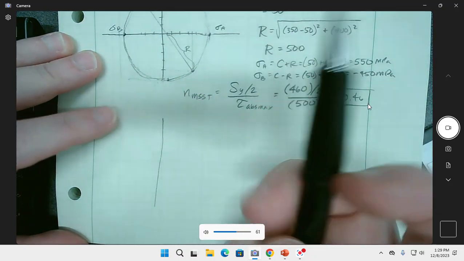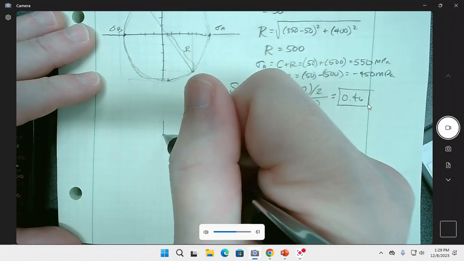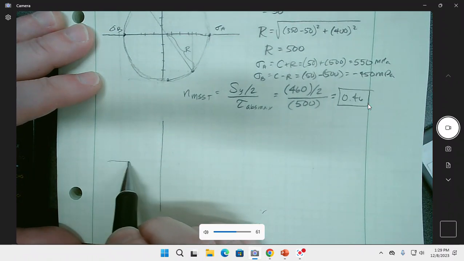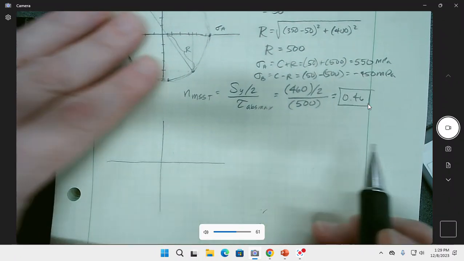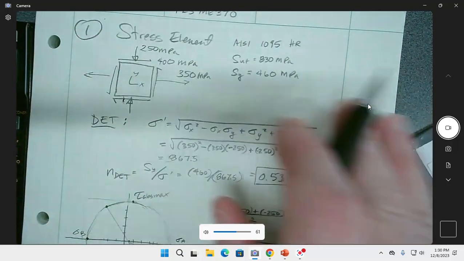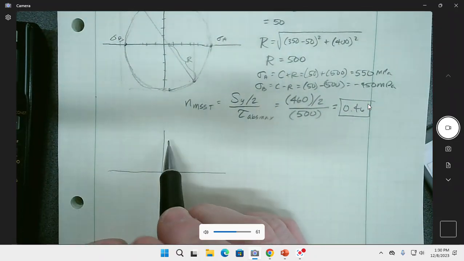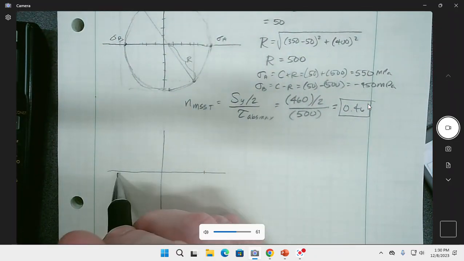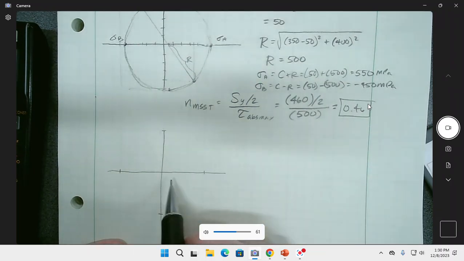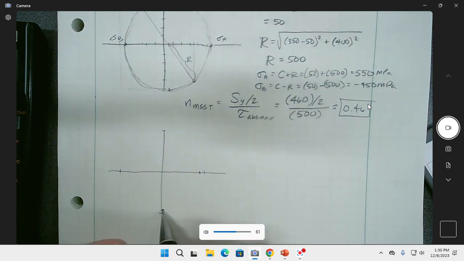First, I was going to do the maximum shear stress theory and von Mises on a stress yield envelope here. So the stress yield envelope, we had 460. Okay, that's fine. So we'll do the same thing here. So this is our extent right there. It's going to be 460. So that's somewhere like right in here, right in there.